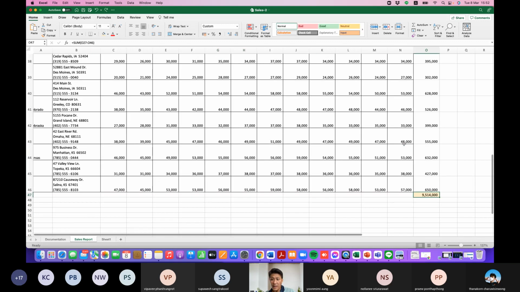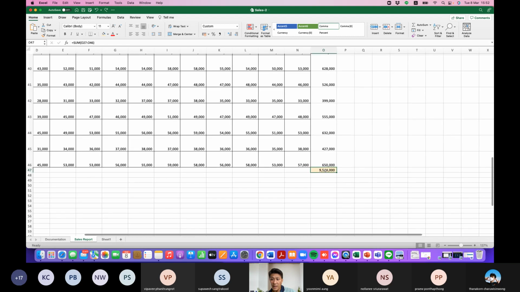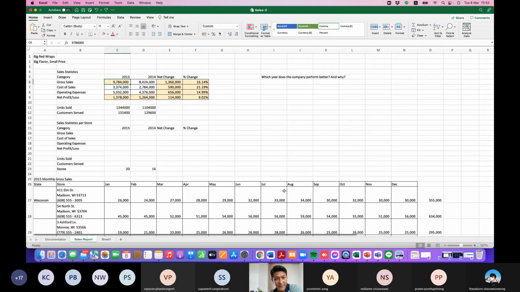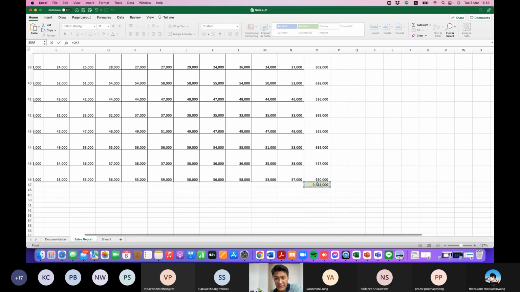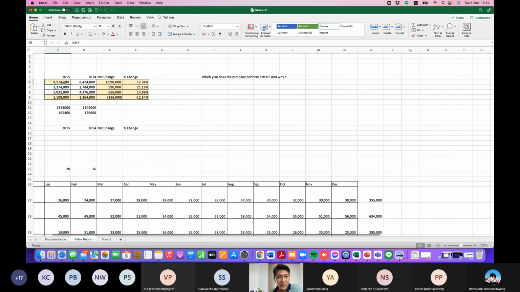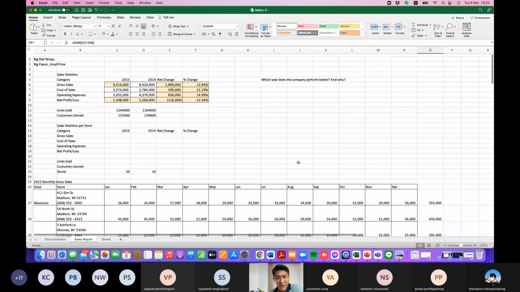Okay. If I want this number to always be the same as this number, what I can do is reference it. Instead of looking at this and typing this number by myself, I reference it by typing equal on this cell and then clicking the number on this and then enter. So right now whatever I have on this cell, it will show up on this cell.